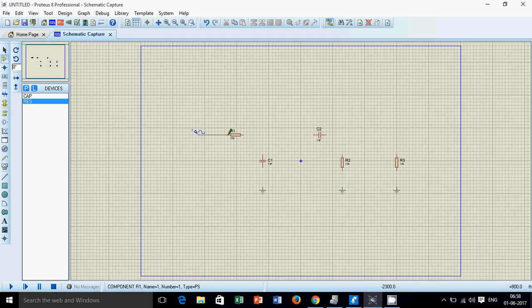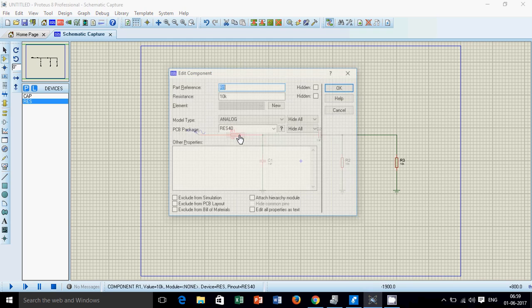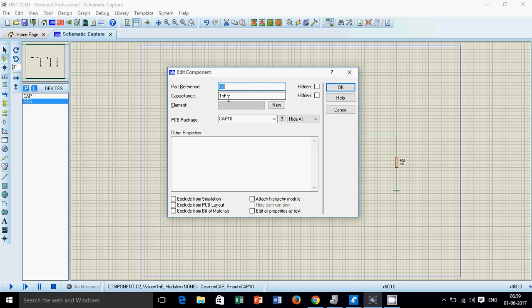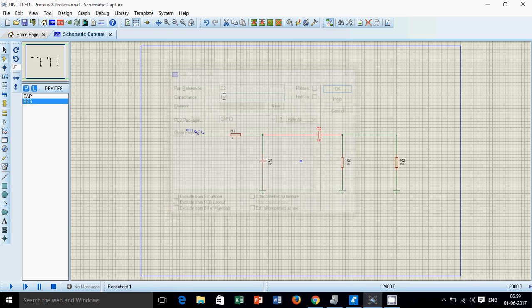Now we'll make the connections. Okay, so here we are. So this is our low pass filter. Firstly, we will design the cutoff frequency for the low pass filter. I will use 1k and 1 nano. For the high pass filter, firstly, I will show you with 1 nano only.